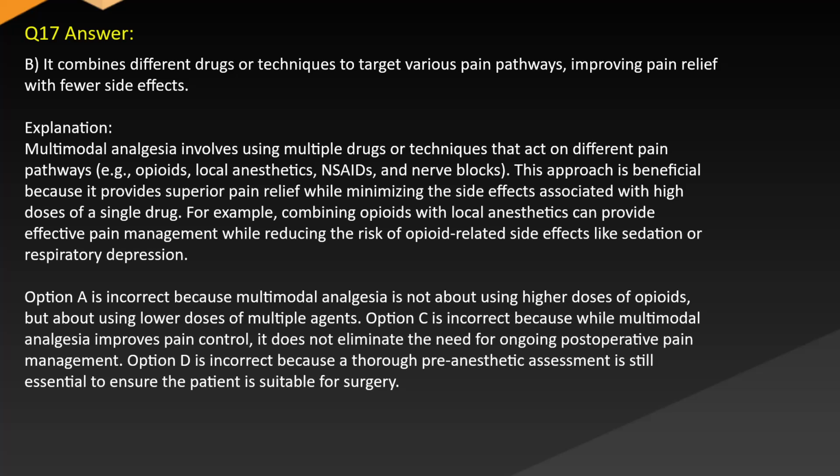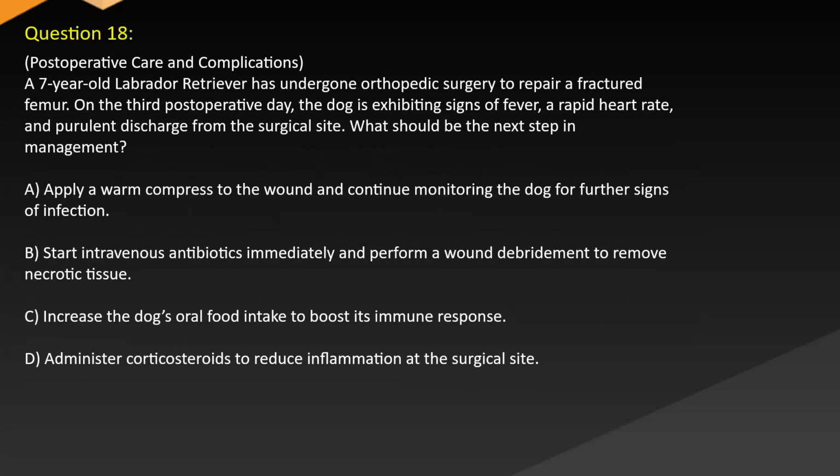Option A is incorrect because multimodal analgesia is not about using higher doses of opioids, but about using low doses of multiple agents. Option C is incorrect because while multimodal analgesia improves pain control, it does not eliminate the need for ongoing postoperative pain management. Option D is incorrect because a thorough pre-anesthetic assessment is still essential to ensure the patient is suitable for surgery. Question 18.